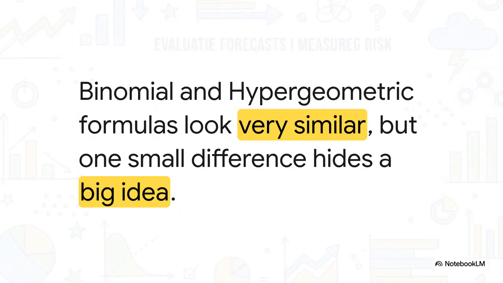Okay, so here's where the confusion comes in. If you look at the hypergeometric formula, it has a part that counts all the ways to arrange successes and all the ways to arrange failures. But the binomial formula, well, it seems like it only cares about the successes. It looks like a whole chunk of the formula is just gone. So is the textbook wrong? Or is there something deeper happening here?